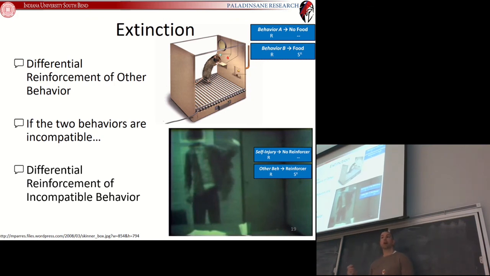So keep your eye out when they're treating Harry. They will use differential reinforcement of other behavior, but oftentimes they very specifically choose activities that are the differential reinforcement of incompatible behavior. The way that he injures himself is predominantly using his fists. So keep an eye out for activities that they have him do where he has to use his hands in order to complete that activity, meaning that he can't use his hands to injure himself. Differential reinforcement of incompatible behavior is a much more effective form of the differential reinforcement of other behavior procedure.